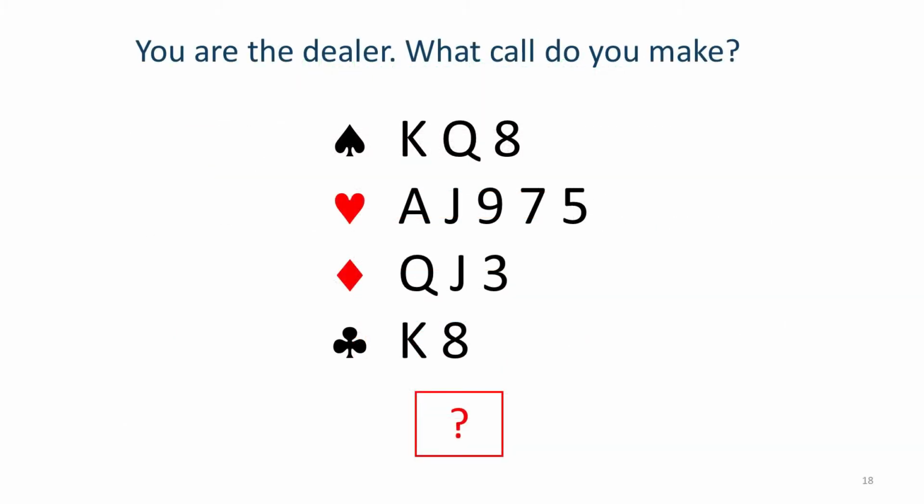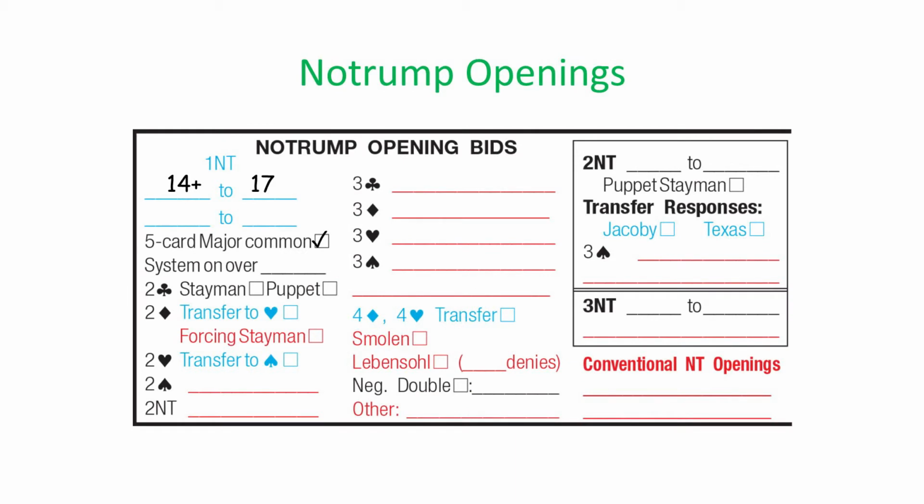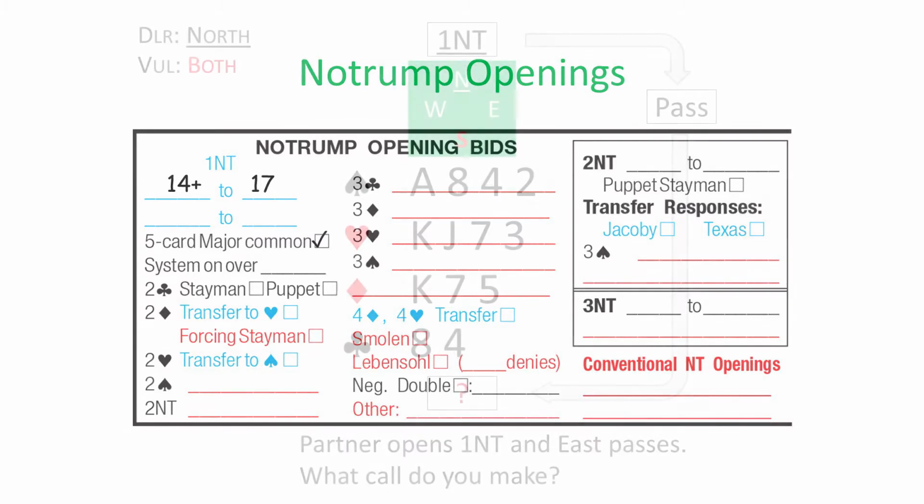How about this hand? Again, you have a hand in the range for opening one no trump, but you do have a 5-card major. The popular style these days is to open one no trump anyway. It avoids you having a difficult rebid problem if you start with one heart. So people like to open one no trump even with a 5-card major, and there's a little box to check off: 5-card major common when opening one no trump.